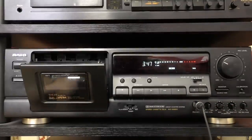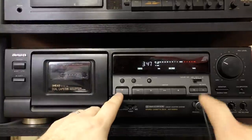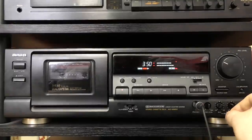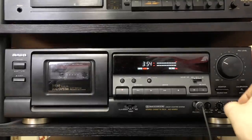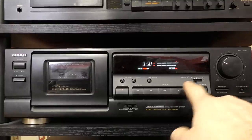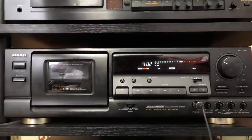So we're just going to have to bias this up again, because we've already determined that the CDing 2 biases differently. So I've got to reduce the bias and the level, put it at center, but we're there. So let us now play the same track on CDing 2.